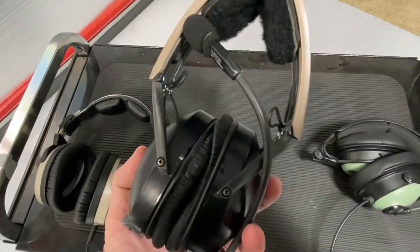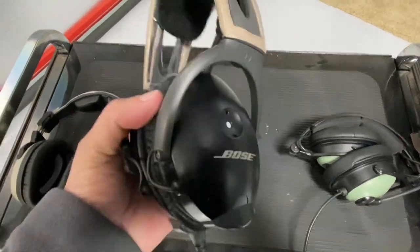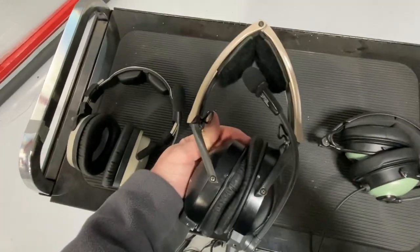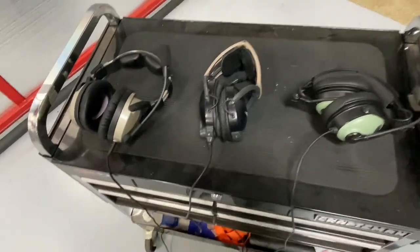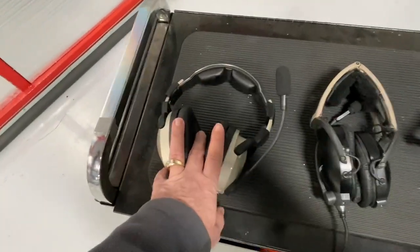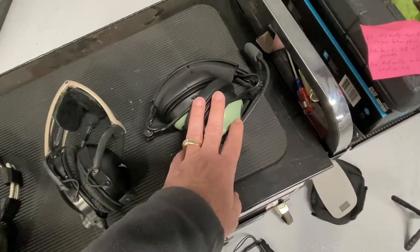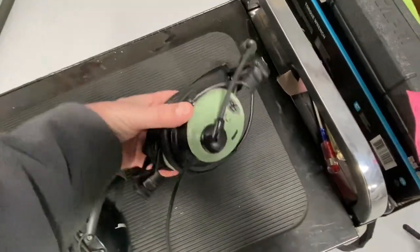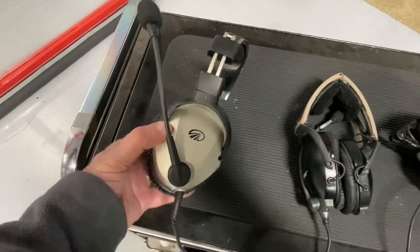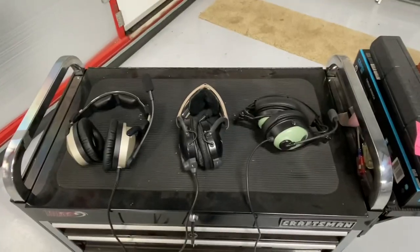I don't know why you'd pay more for a headset that's worse in every category other than maybe noise canceling. Look at that head clamp — that force is just trying to give you a headache. So that's my down-and-dirty quick overview of my headset choices. I stay away from the Bose; the other two are great. I'd say Lightspeed Zulu for GA, David Clark for jets and airliners or if you have to move around. Let me know what you think — tell me if there are other brands you like, or tell me I'm crazy because Bose makes the best headsets on the planet. I really don't believe in the quality of them.